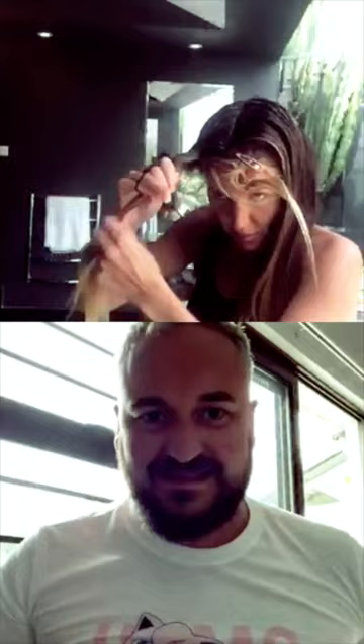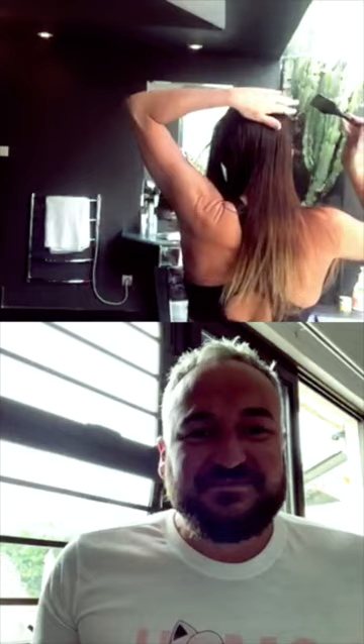If you don't have bubbles or anything, doing quite loose plaits just to keep the hair sectioned away can be quite helpful so you've got a bit more free hands to work with. I wish I had proper hairdresser clips. Craig jokes he's trying to make out he's going for essential shopping.